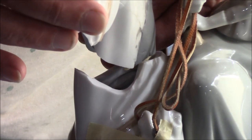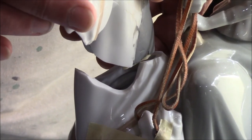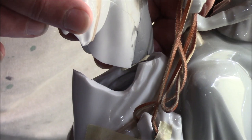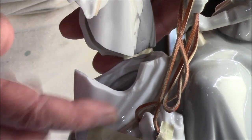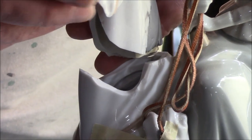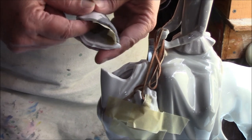So again, from the other side, you're looking at it now. From the other side, you can see there's still quite a bit of material missing on this side too. So as I build up this missing material on the neck, I will also be building up from the bottom down here. And again, we'll do it with the tape technique I showed you yesterday.